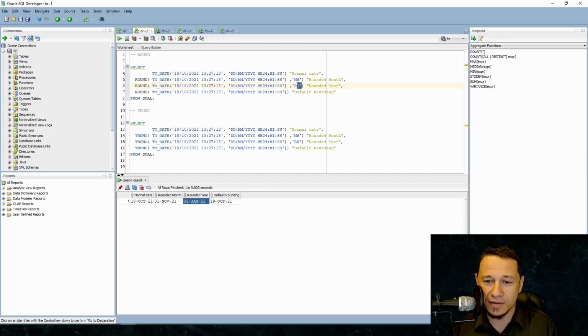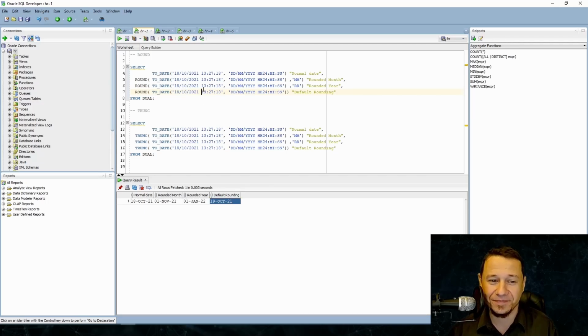If we omit the second parameter, the ROUND function for dates is going to round to a day. And in our case, we are past noon at 13:27, and it's going to round up to a higher day. As we can see, this is the 19th of October of 2021.